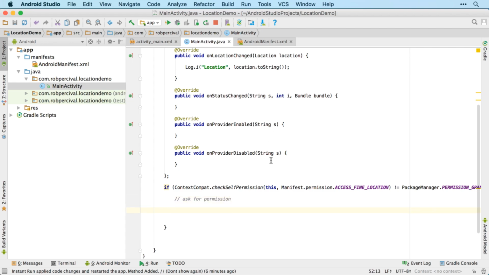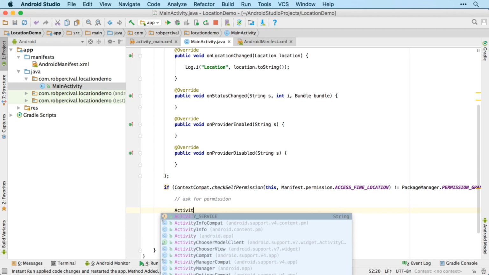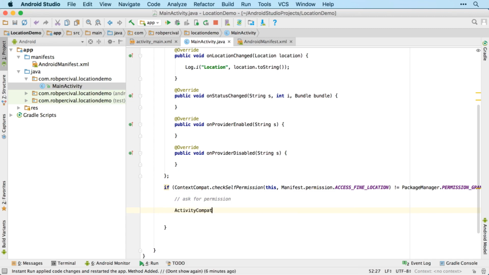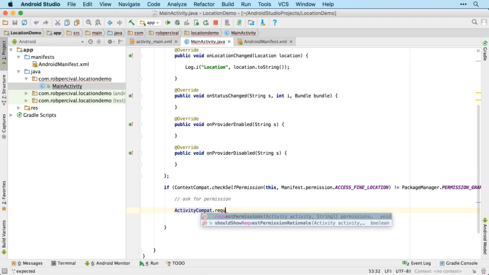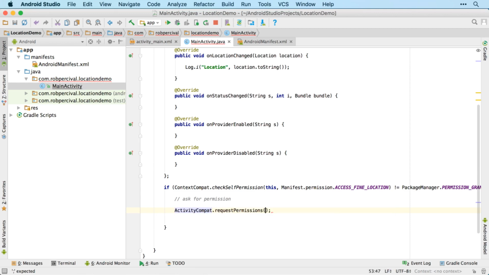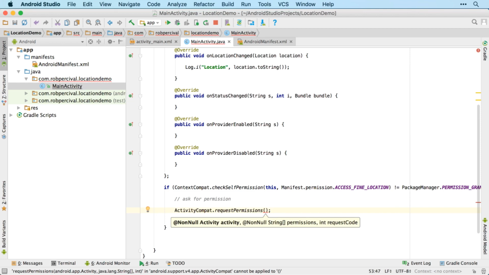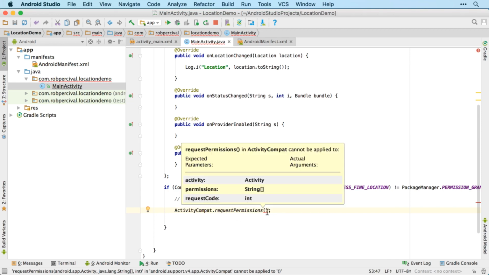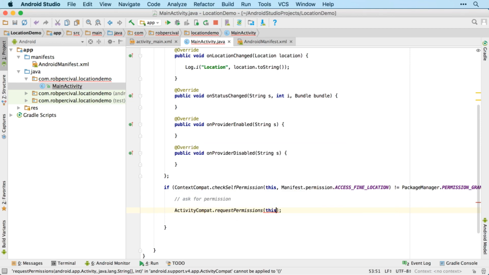And we do that using ActivityCompat, short for activity compatibility. And this time we're requesting permissions. And you can see we've got an activity that we're requesting permissions for. That is this.